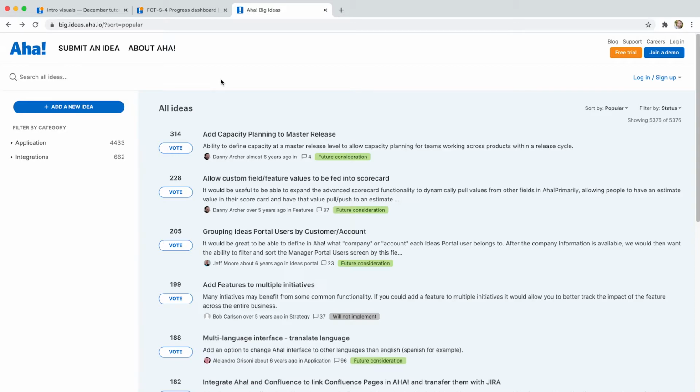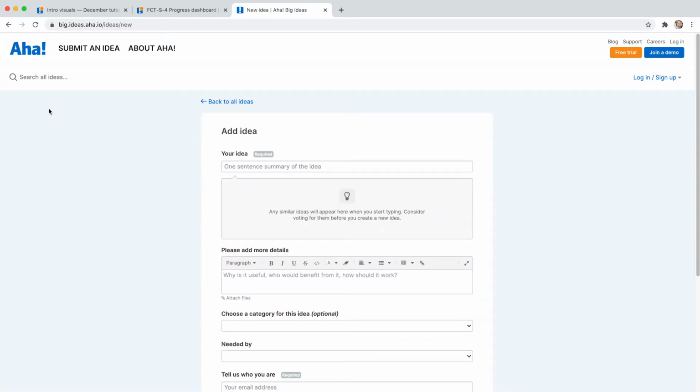The thing I want to talk about is how varied ideas are. Remember, I told you that ideas actually have 5 different record types in AHA Roadmaps, because there's a couple different ways to vote on them, there's a couple different ways to create them, and there's definitely a couple different ways to manage them. The use case I'm most interested in for the purposes of this tutorial is the one that's in an ideas portal, and that moment when a customer clicks this button to add a new idea and sees this form. This is called the ideas form. So that's the record layout we're going to be adjusting.